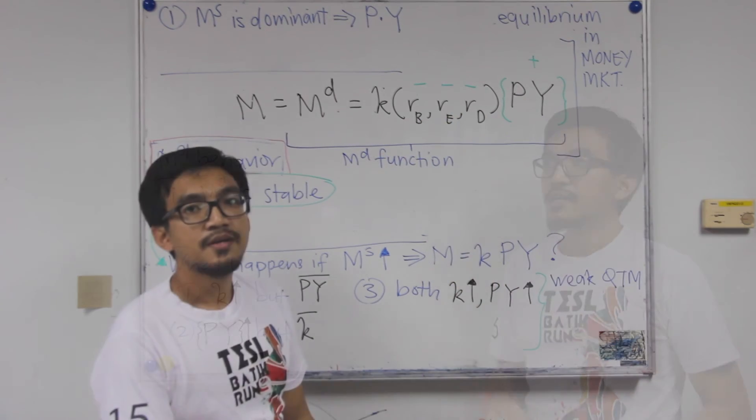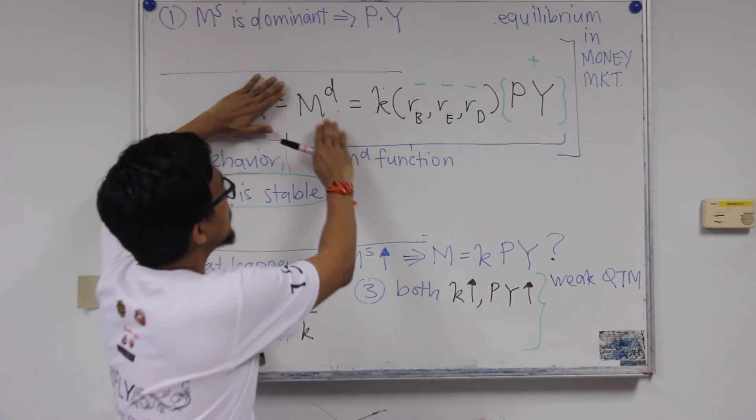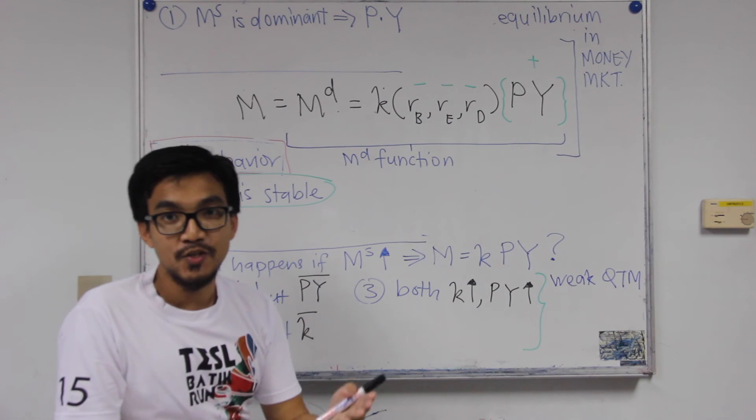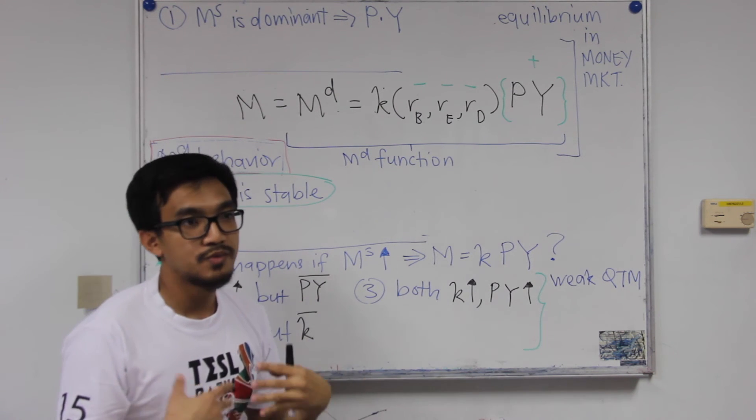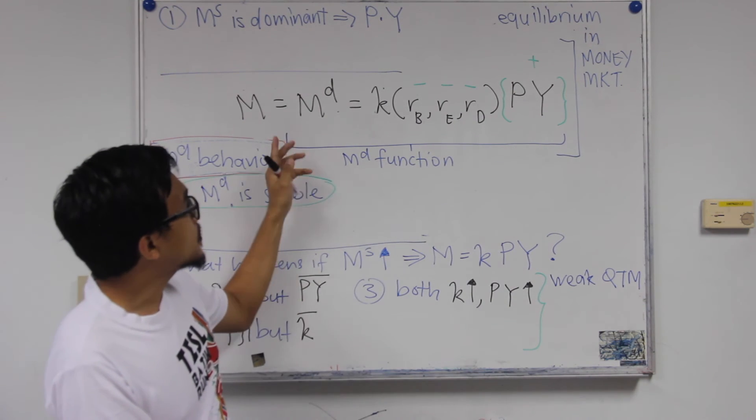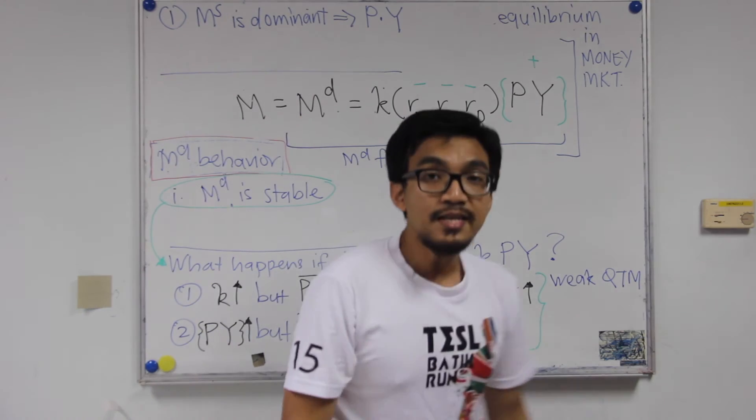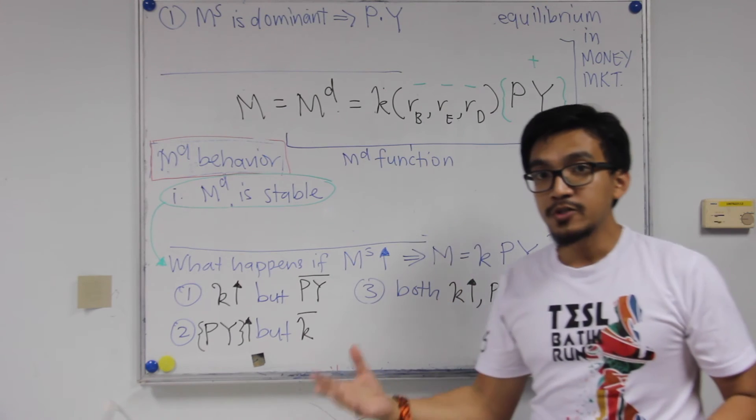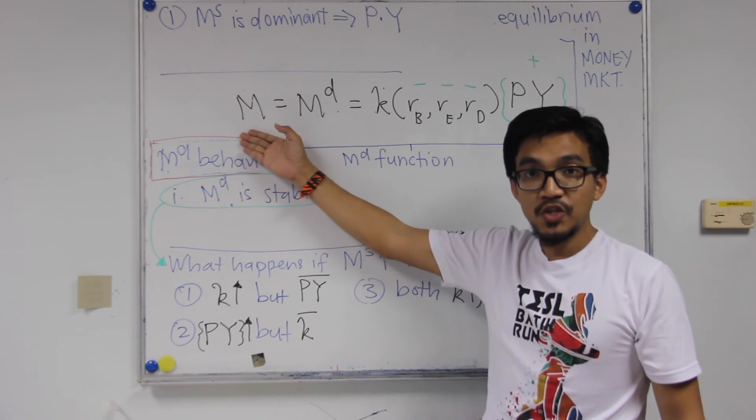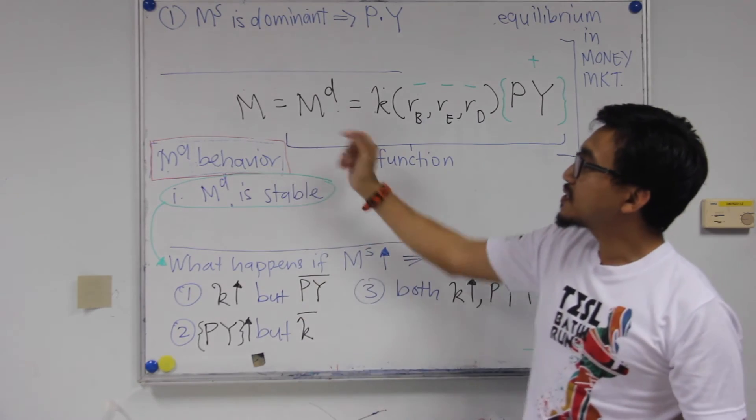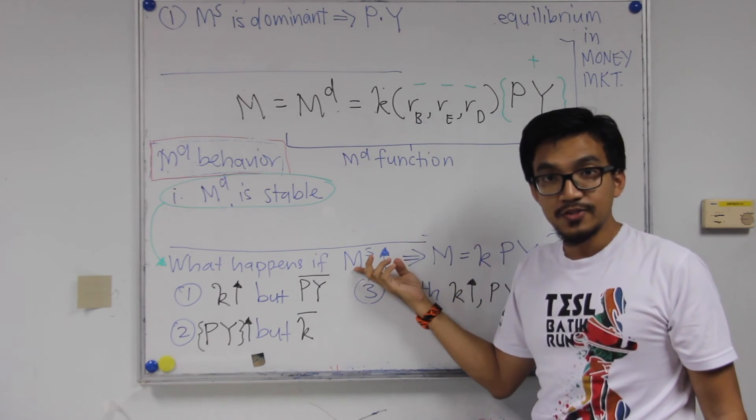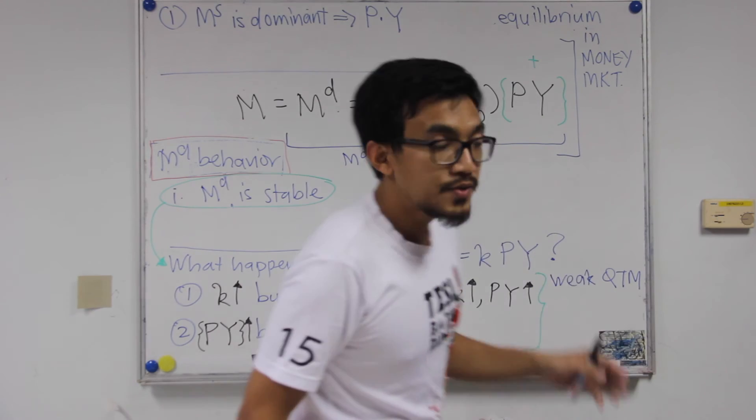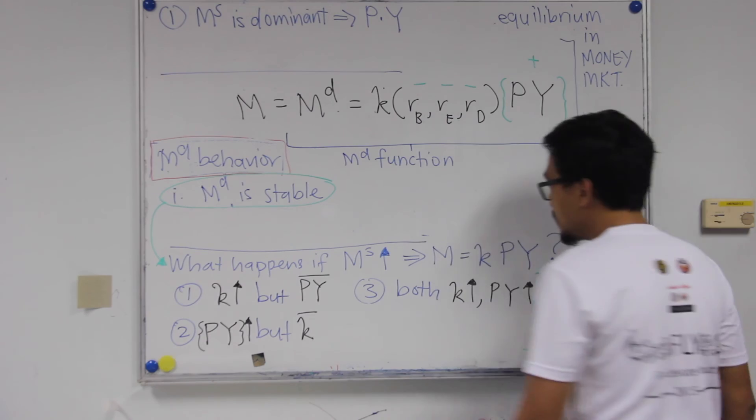Now to have equilibrium in the money market, we need to make sure that the demand for money equals to money supply. And you know that money supply is an exogenous, it is a policy variable. It is being determined by the central bank. The central bank simply decide whatever amount that they want to print. So to have equilibrium, basically money supply will have to equal to money demand. Since according to monetarists, this equation, money demand is stable. So whenever there is a shock or something happening in the money market, most of the time it is caused by money supply. Change in money supply is the one that basically caused all these disturbance. So since money demand is stable, so let's have a look, what happens when money supply changes? So for example, let's say the central bank decided to print more money, increase money supply.